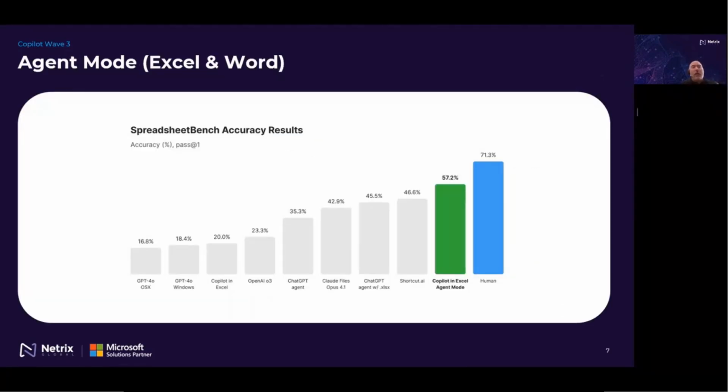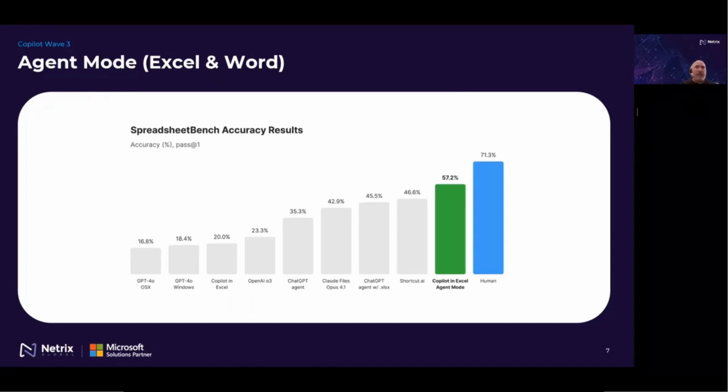Agent mode. If you're using Excel or Word and you're noticing a little bit of difference when you open up that Copilot menu, this is the answer to it. As I like to say, if you were ever using Excel months ago and you thought it's not really doing all the things I want it to do, that was because it was using an older ChatGPT model. As you can see, some of those ChatGPT models are towards the end there in accuracy. Now it's gotten way better.